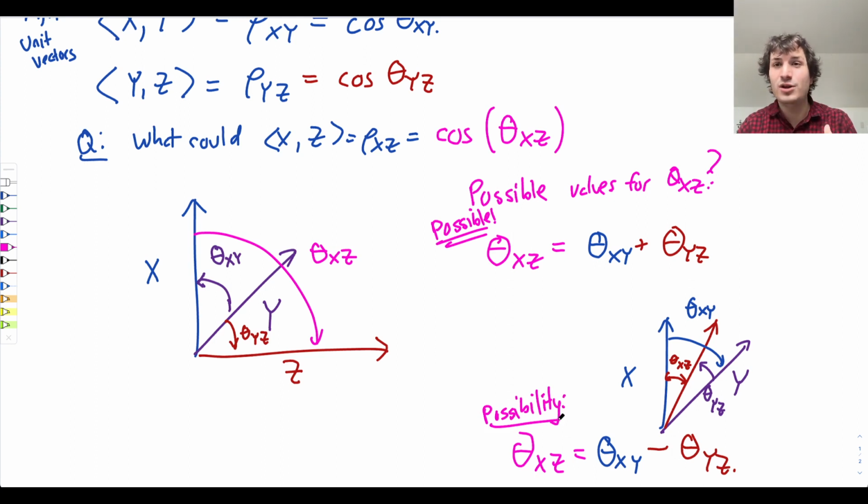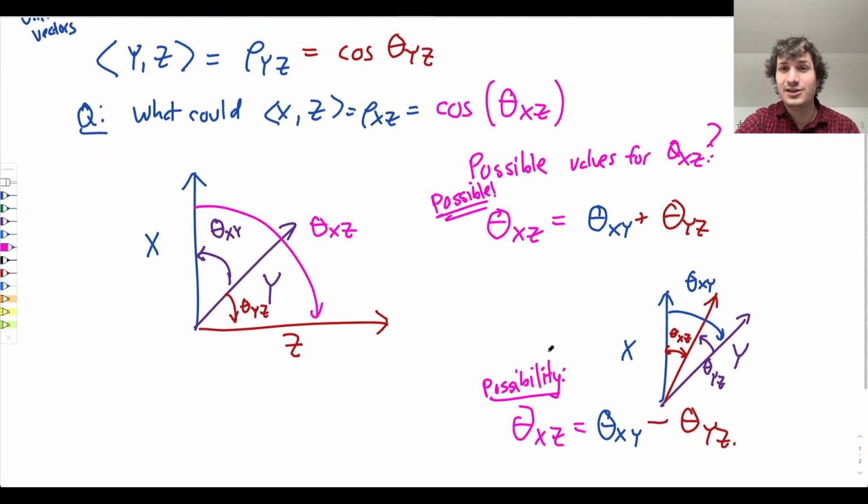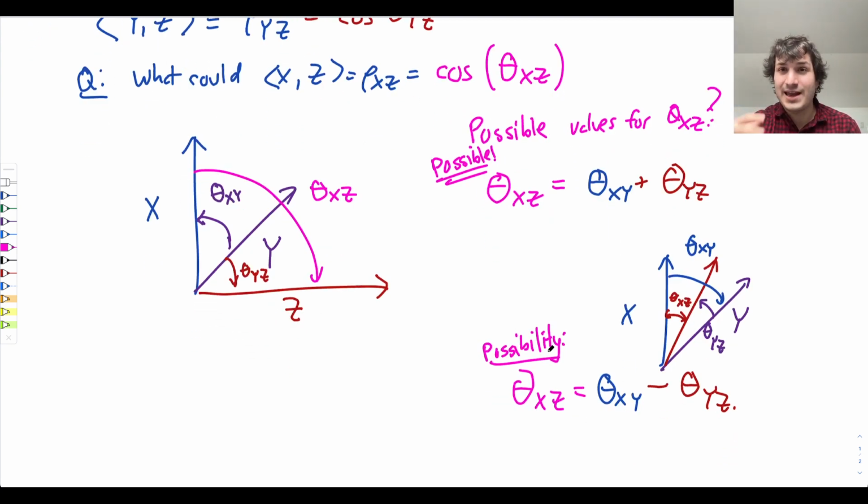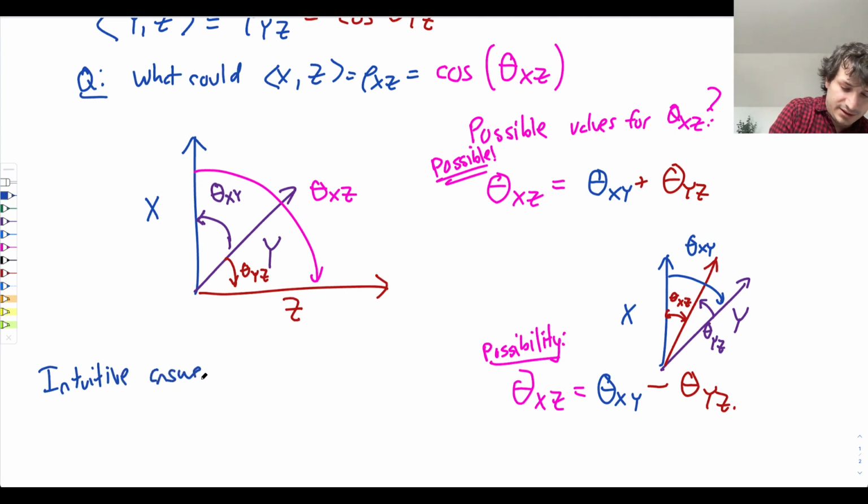And your intuition should be, well, in 2 dimensions, this is really the only thing that can happen. But if you're in a higher dimensional space, the vector z can sort of live out of the page and take on anything in the circle that goes around at the angle theta yz. And so it can be any of the angles in between. So as an intuitive answer, all the possible angles are everything in between these two extremes. So the intuitive answer is that theta between x and z has to be between these two extremes of perfectly adding and perfectly subtracting.